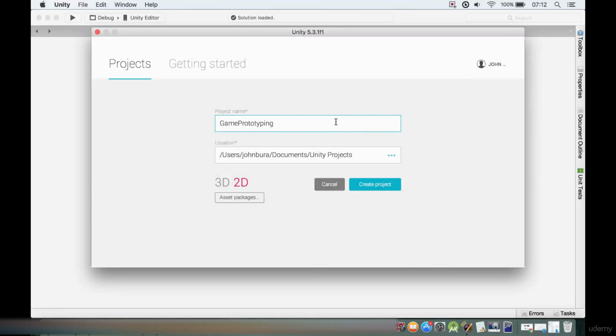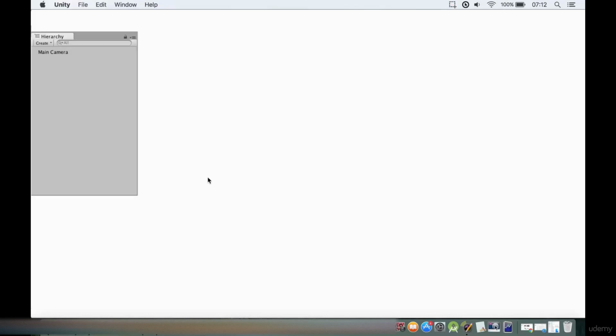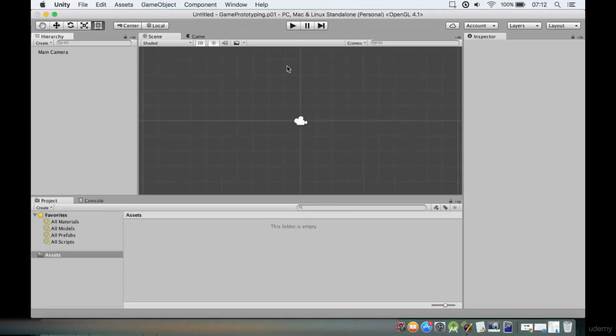And if you want to, you could put in, for example, P01 or something like that to tell you which prototype, or you can put the date in there. Let's go ahead and push create project, and this should go ahead and create the project. It might take a little bit of time, and if it does take a really long time, you can always pause this video and add that in here.